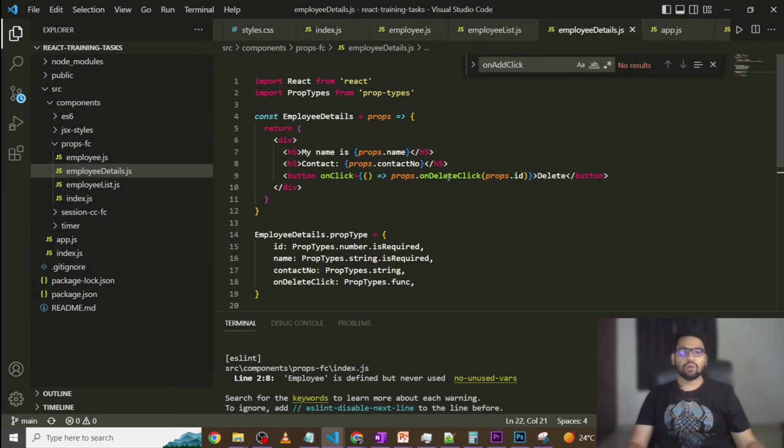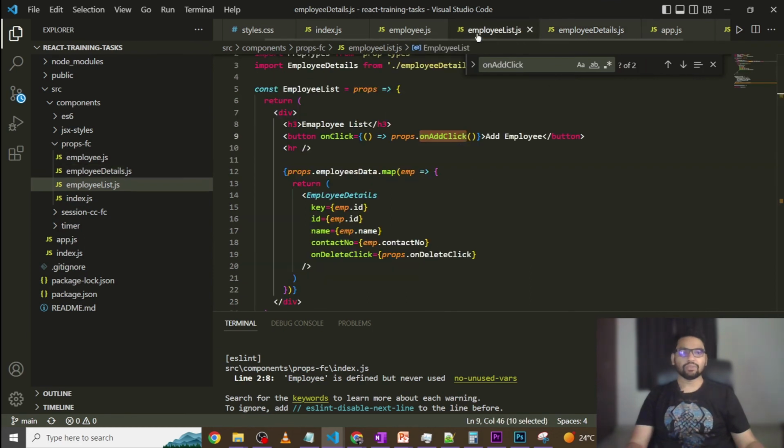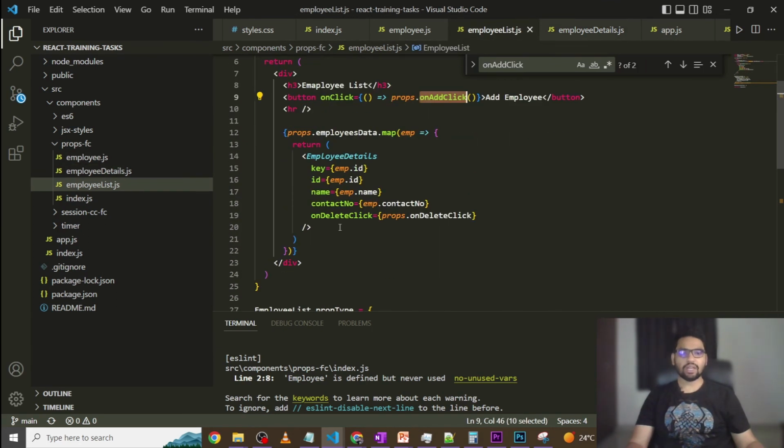If you see the employee details here, inside that employee list I am passing that on delete click property, and there I am passing props dot on delete click. Basically I am passing the parent function on delete click to my next component, right?